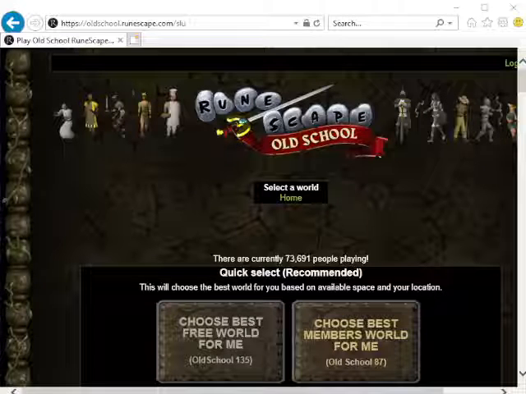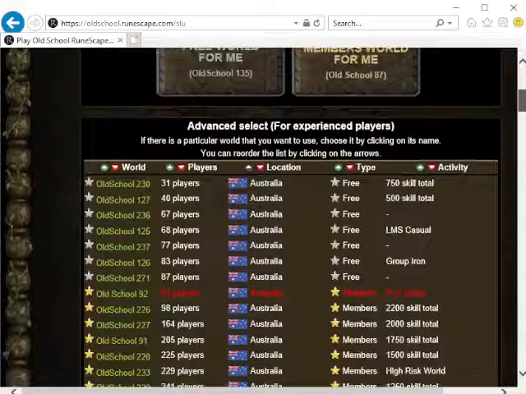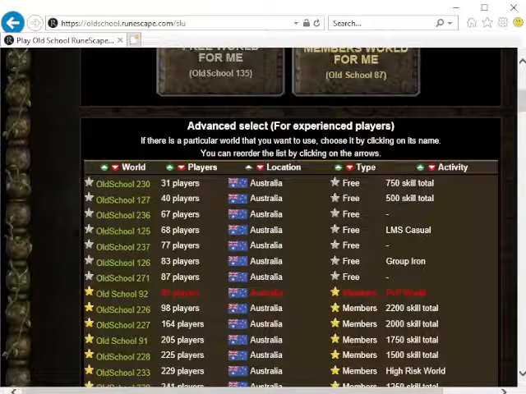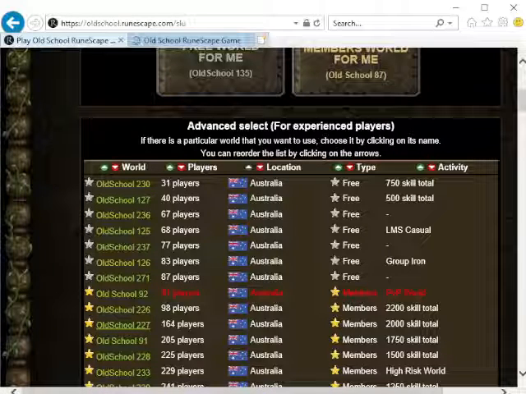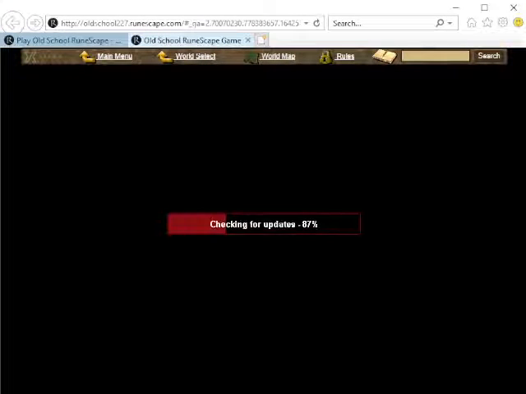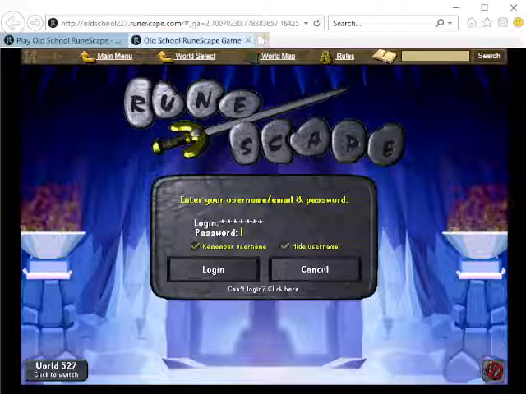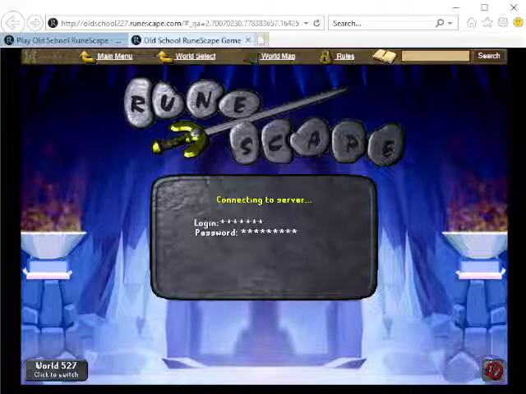Hey guys, I just want to do a quick tutorial on how to mine blood runes on RuneScape. So, for me, I use 227 personally. So you just want to go ahead and log into the game.